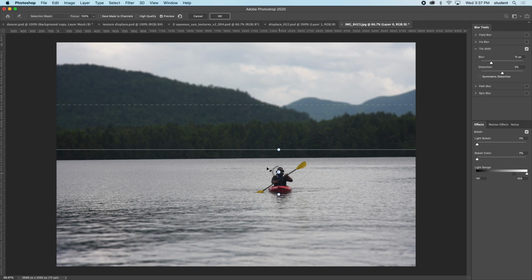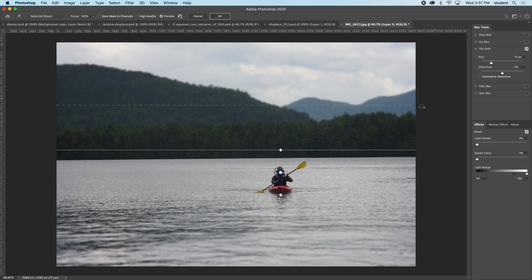So now I'm bringing this over, I'm putting it on top of the kayaker here, and you might notice that there's a few lines. Anywhere in between these two lines is in focus. As it gets outside of this line to the dotted line and beyond, it's blurring. And the same goes for down here. After it gets to this line, anything down below gradually begins to blur.